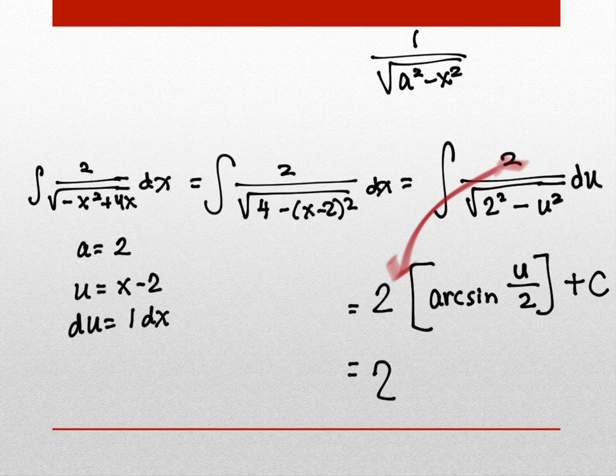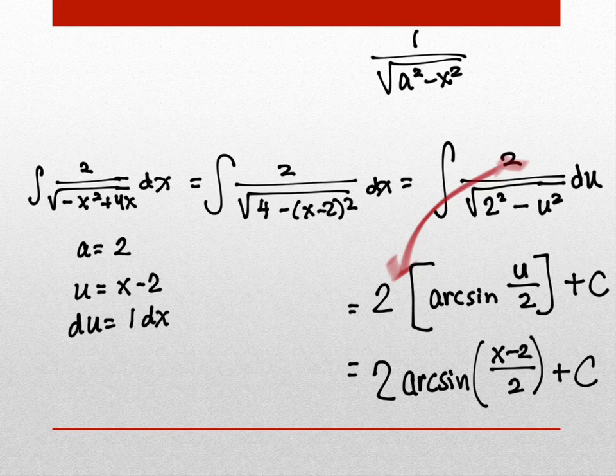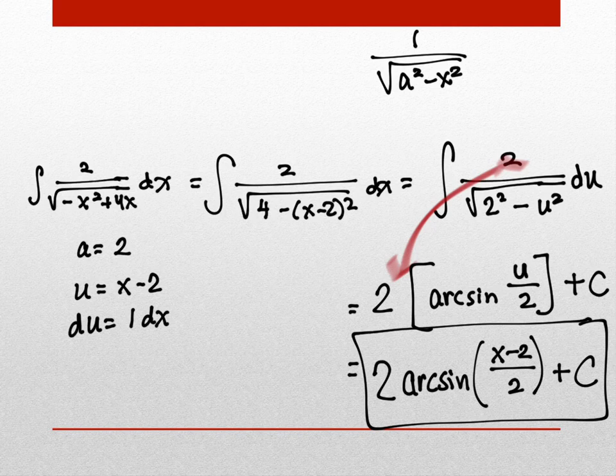But we don't have u, not really. Our arc sine value will be the arc sine of u, which is x minus 2 over 2, and then plus c. Okay, any questions on that one? Definitely the most complicated. Had to manipulate a lot more with the completing of the square in that step. So some of them are going to have that, some of them are not, so just be on the lookout. Okay?